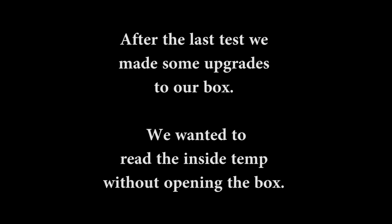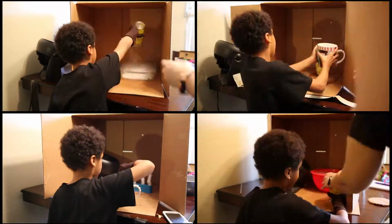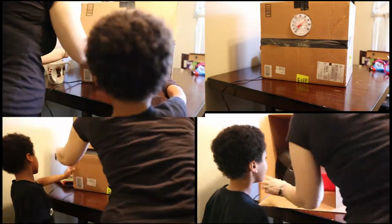After the last test, we made some adjustments to the box. Yeah, it's making a funny noise, isn't it? Yeah, it's like it breaks the ice.